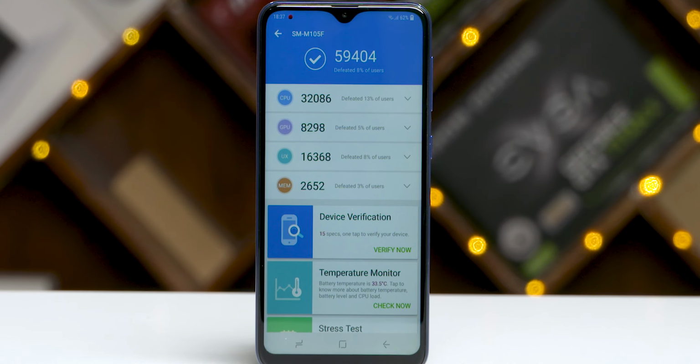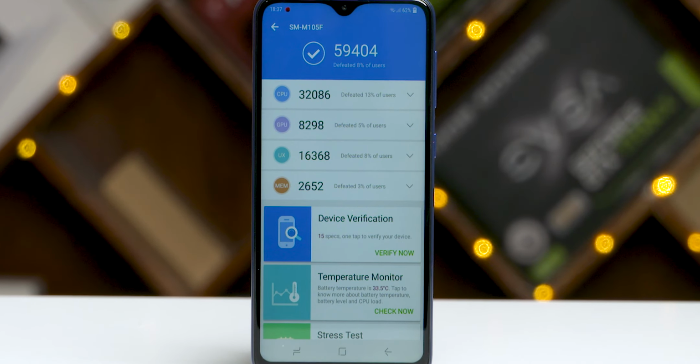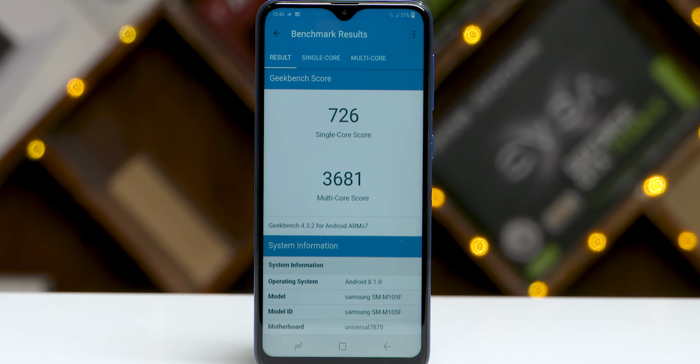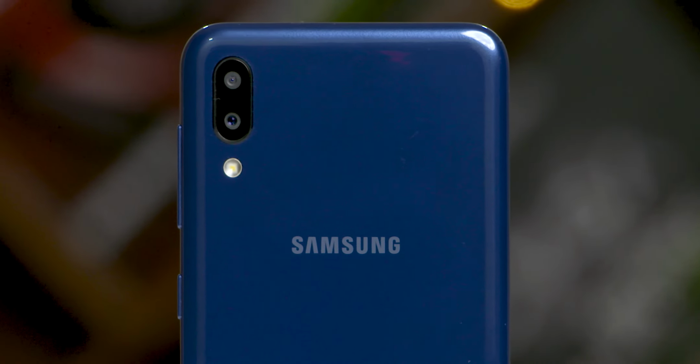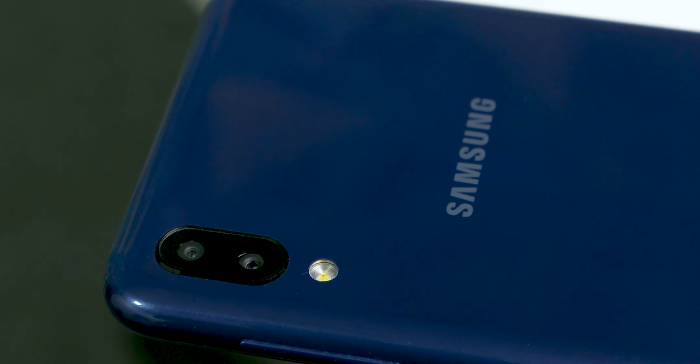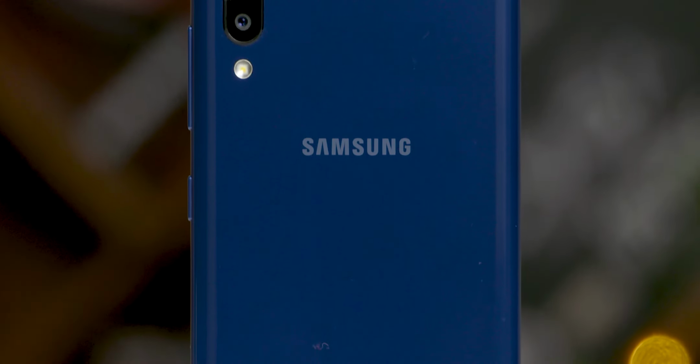Underneath the hood, the M10 sports the Exynos 7870 that we've seen so many times in the past, but there is a silver lining. Based on my conversation with Samsung, I understand that this phone should be launching at around 8,000 rupees. The Exynos 7870 is similar in performance to the Snapdragon 625, so when you take the price into account, it might not be all that bad. So the M10 has an Exynos 7870, 2 or 3 gigs of RAM, 16 or 32 gigs of storage, all backed up by a 3400 mAh battery.